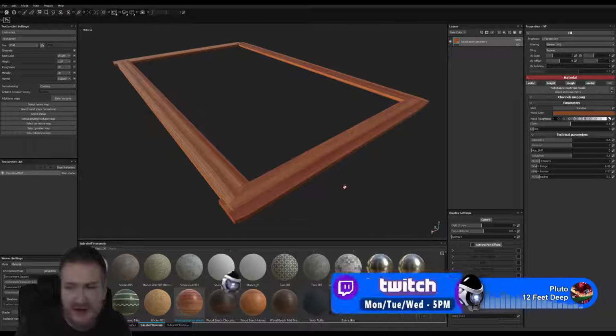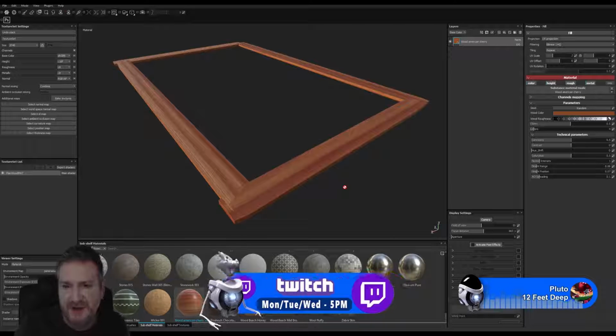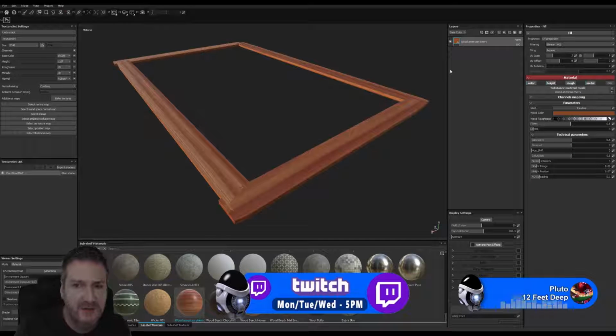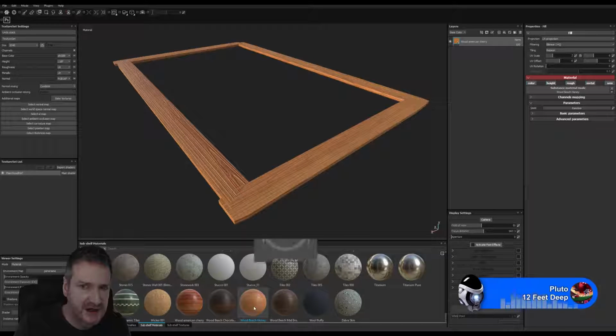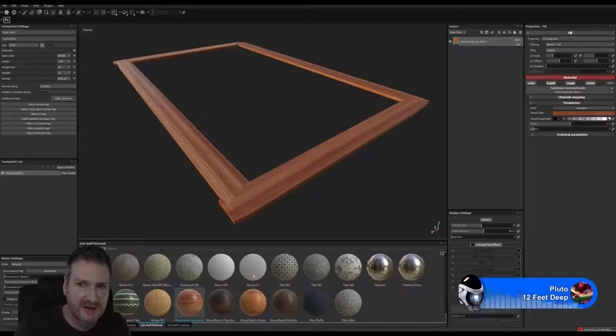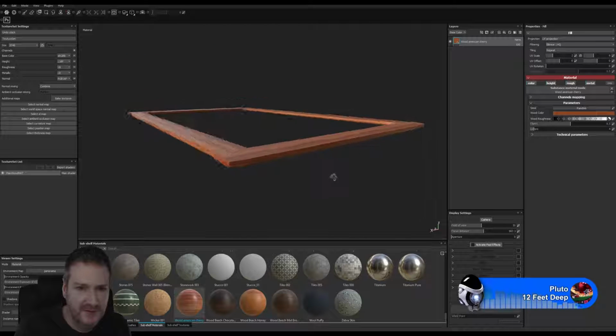So let's have a look at this one, and we're going to do the same thing we did with the last one, where we're going to add this wood beech honey. Okay, good. Kept my settings, that's what I want.